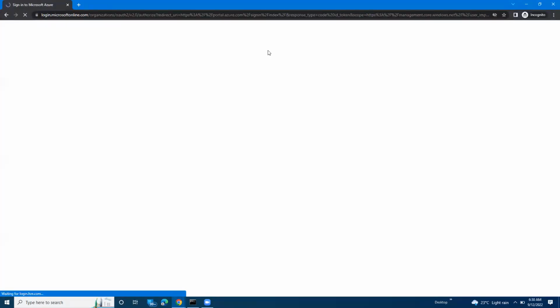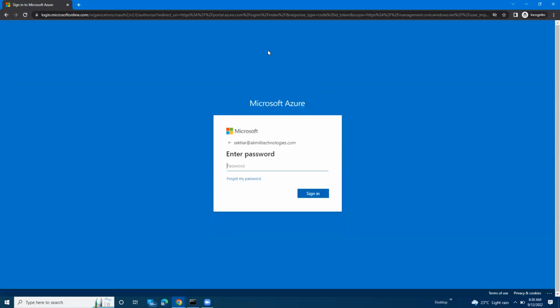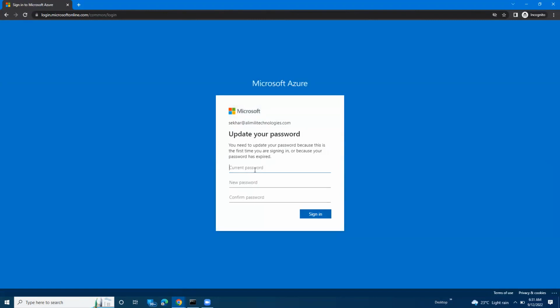Portal.azure.com. See, shaker@aluminitechnologies.com, with password SharePoint@12345. Initially it will ask you to change the password.